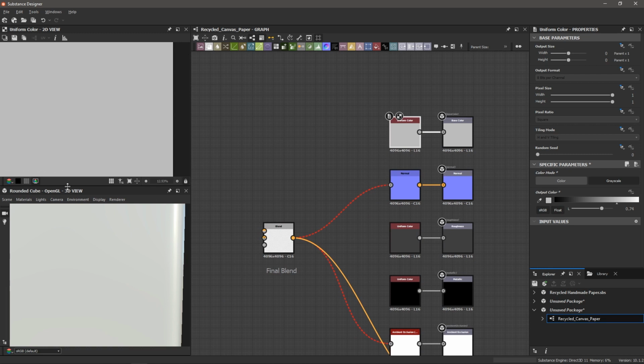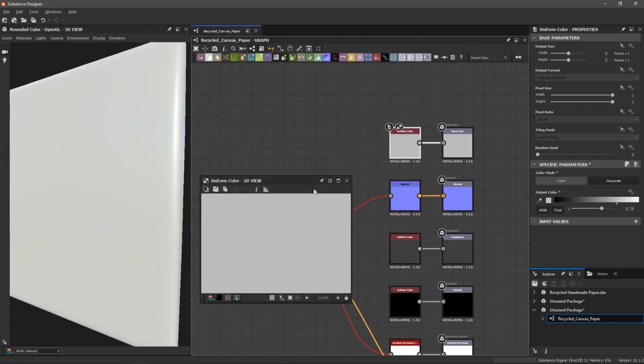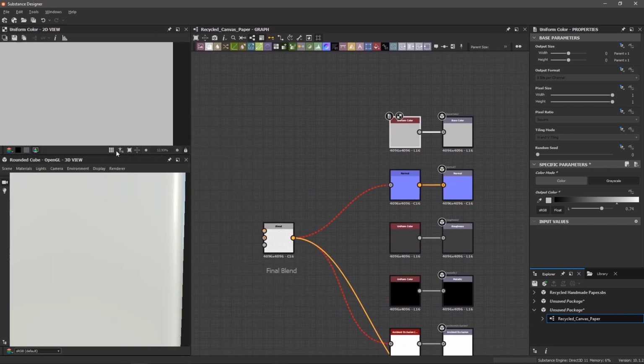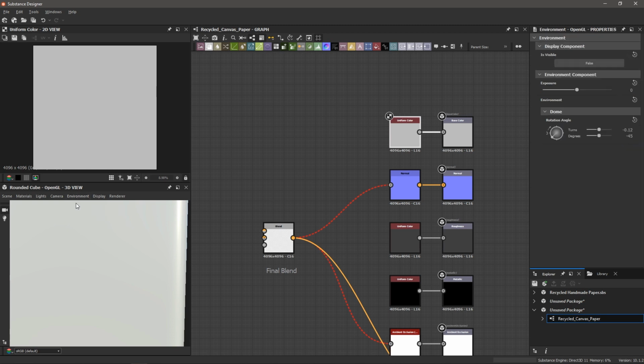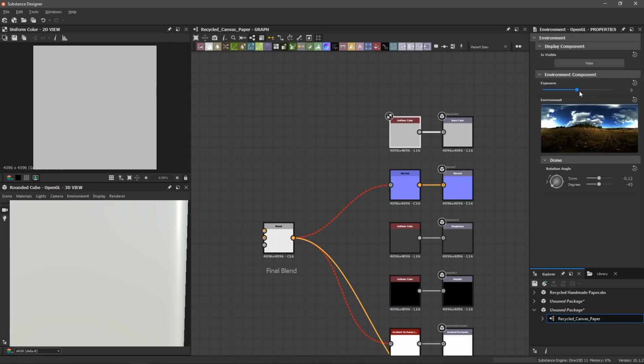Then I'm going to go to my 3D view here, and if your Substance Designer layout looks a little bit different, all I've done is I've taken the tall sort of Explorer panel and I've dragged it into the corner here, and then I've taken my 2D and 3D views and I've just kind of dragged them and moved them around a little bit. So I've got my 2D view up top here and the 3D view down here in the corner. So in the 3D view, I'm going to go to the Environment menu and go to Edit, and I'm going to bump up the exposure here to something like 0.8.